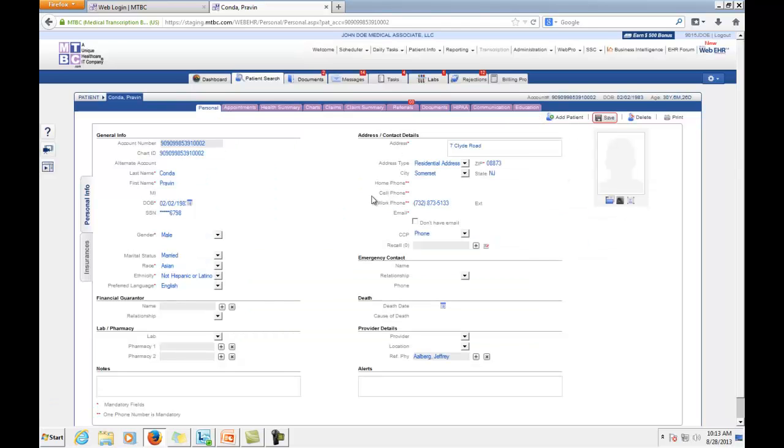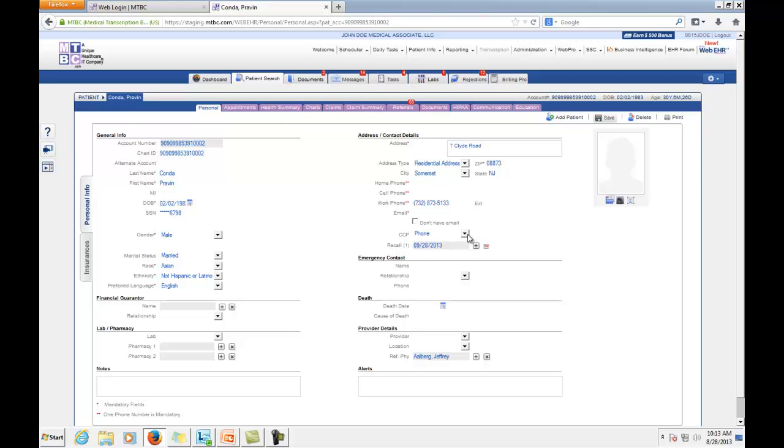Once you close, we recommend you to press F5 or refresh your screen. Once you press F5 or refresh your screen, you will see that the recall status now is updated with 9/28 as the first recall, and that this patient has 1 recall available.